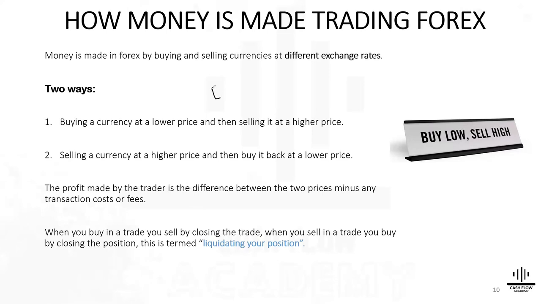Using an example, the same example again, Euro USD. When you buy this pair, you're actually buying Euro and selling USD. Then when you close the trade, what happens? You do the reverse. You sell the Euro and then you buy this USD back. That's what it means. If you enter a trade, either you are buying or selling, when you close the trade, you are doing the reverse. So it's very, very simple. Whenever you close the trade, you do the reverse.